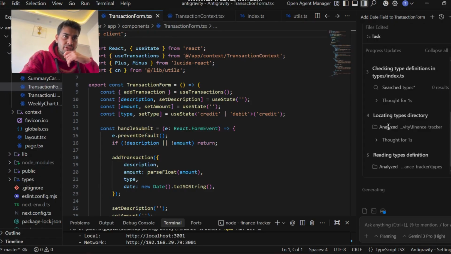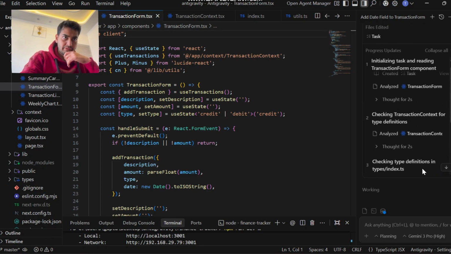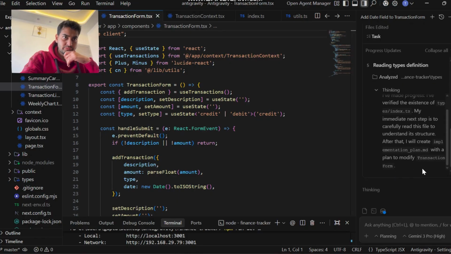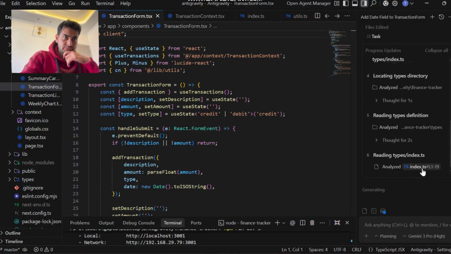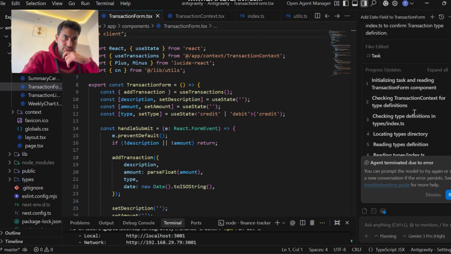Reading type definitions, locating type directories, finance tracker. Agent terminated due to error.